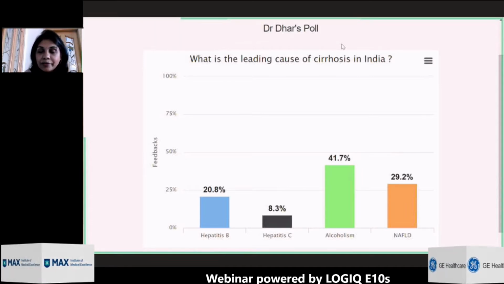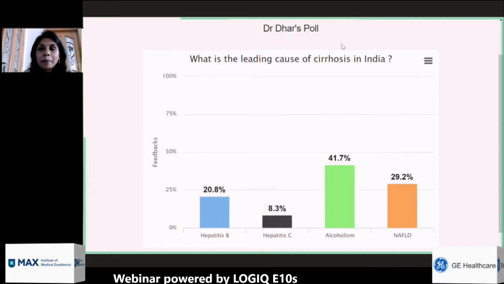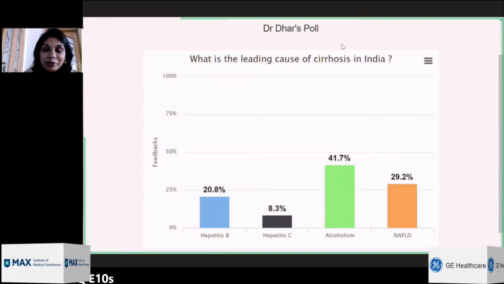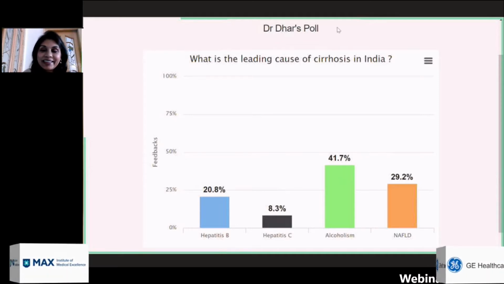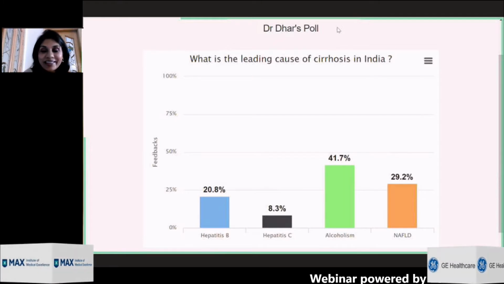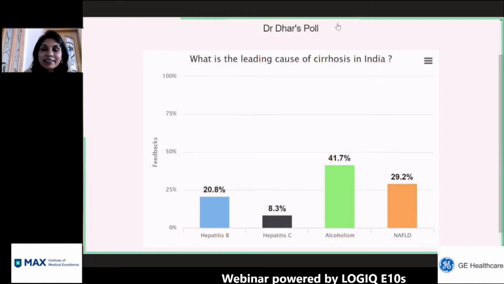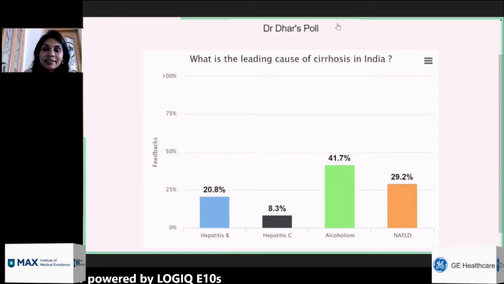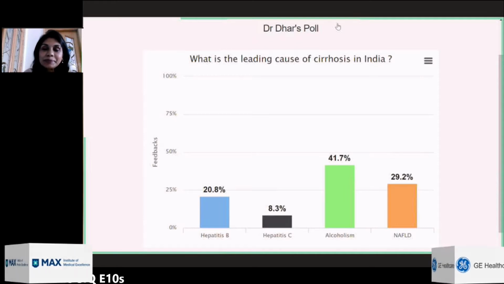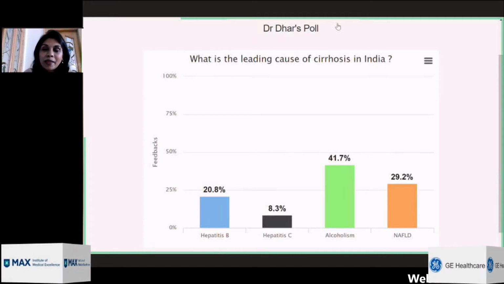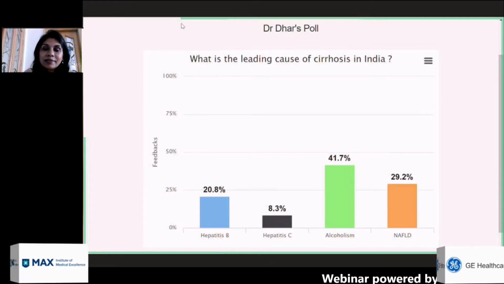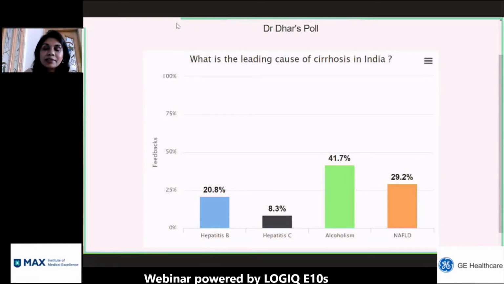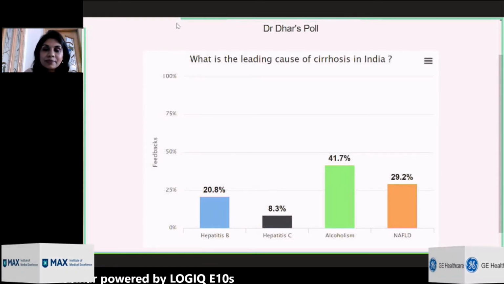That NAFLD probably. I think like us, they also work in a bubble. But I'm sure it's an increasingly important cause of chronic liver disease in India now, especially with the change in lifestyles. We're becoming more sedentary, more prosperous, which is a good thing, but these are diseases which come from that part of the spectrum. NAFLD is a very important cause in the West because viruses are not that important in the West anymore. Hepatitis B, C, they're not that important anymore. Alcohol and NAFLD are.